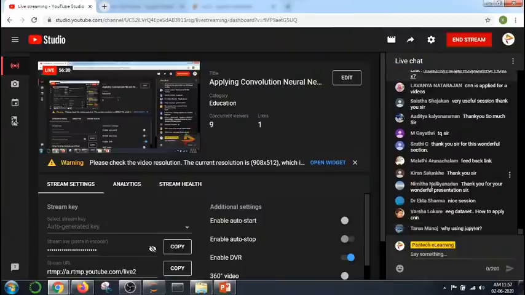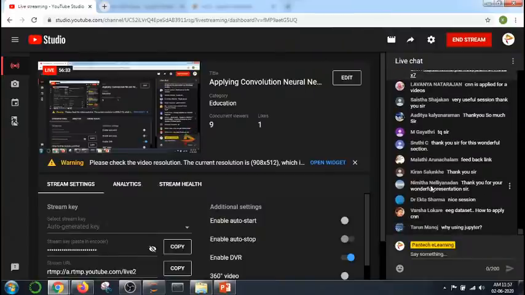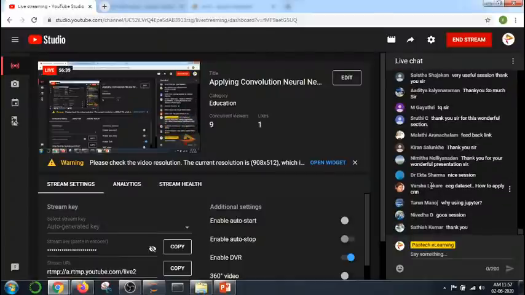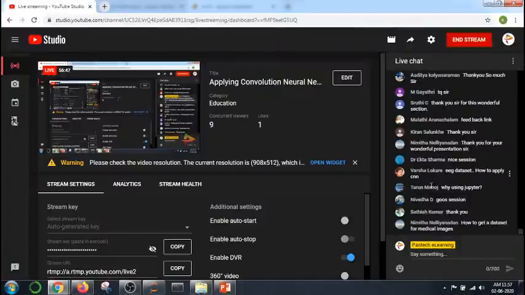Yeah, we can apply it for videos also. But if you are giving video as input data, I will be using filtering or pre-processing. I will take those videos and split them frame by frame, that is picture by picture.